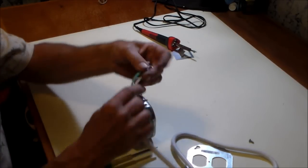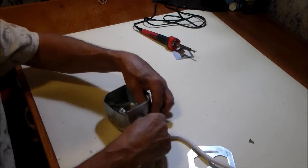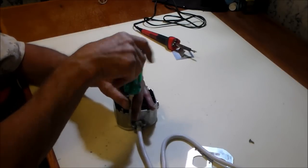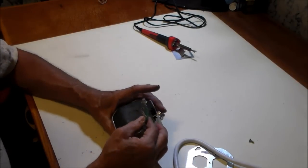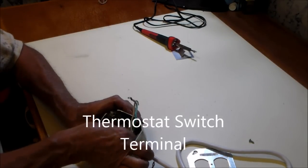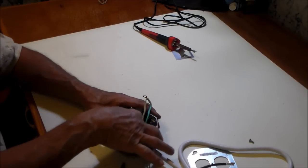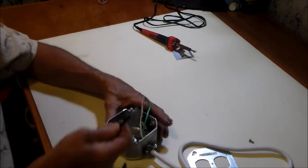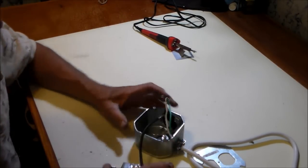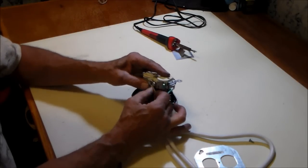Wire, we already have the fittings connected. Secured. The hot wire that comes in, which is the black, that'll go on to one of the terminals. Locked in. The second terminal, which is connected to the hot side, goes to that one. Ground wire, or a common wire.